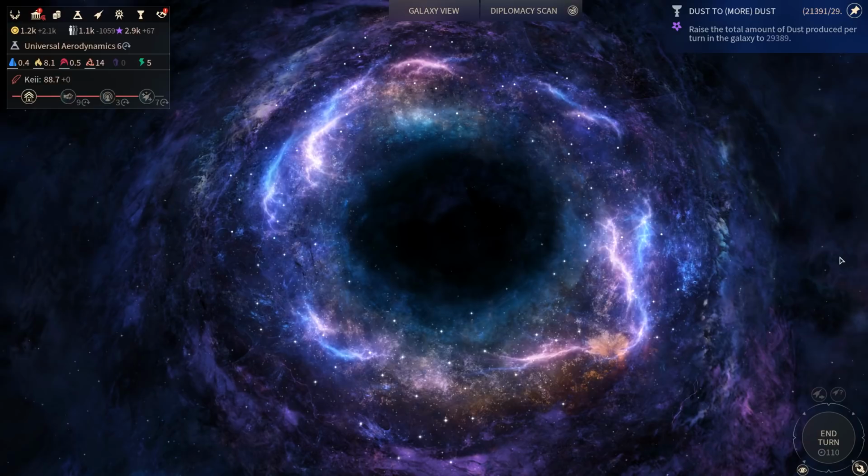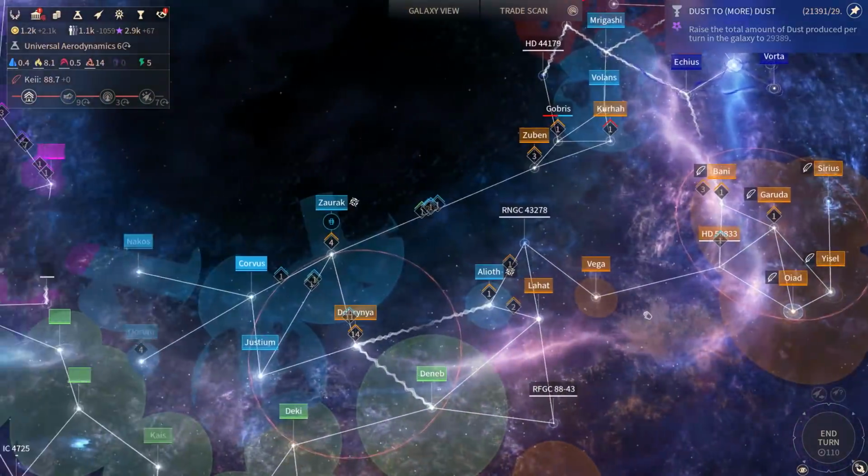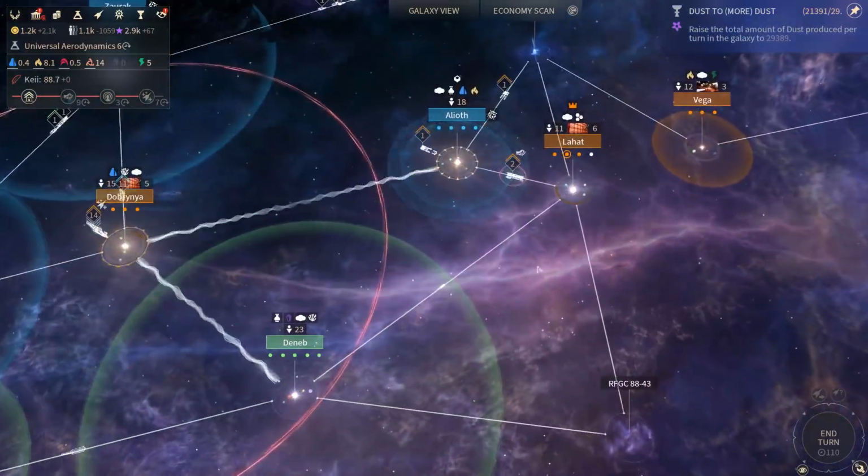I'm having a pretty good time in this game. Our strategy is kind of working out, it's kind of accelerating, and also, look at how beautiful the galaxy is. From this level of zoom, you almost can't tell what an absolute mess everything is, what a total nightmare it must be to live here.